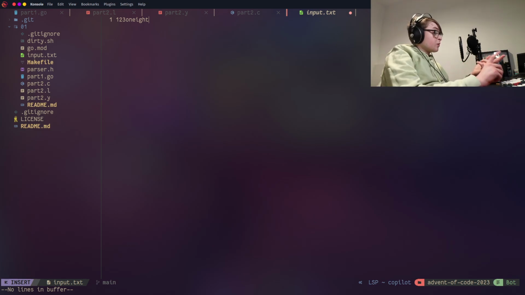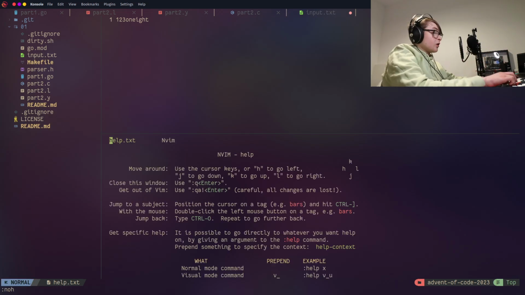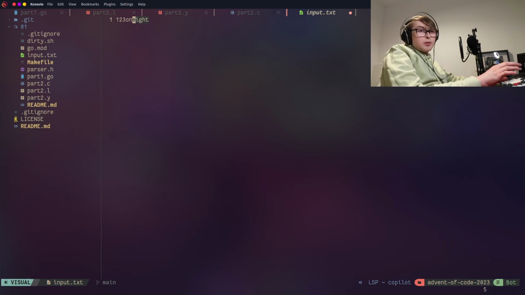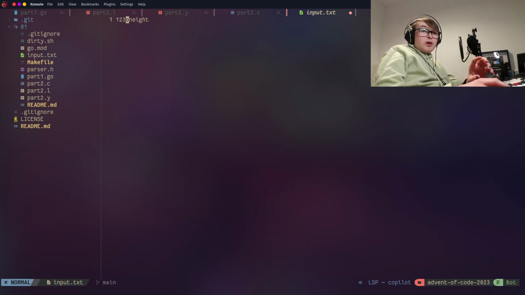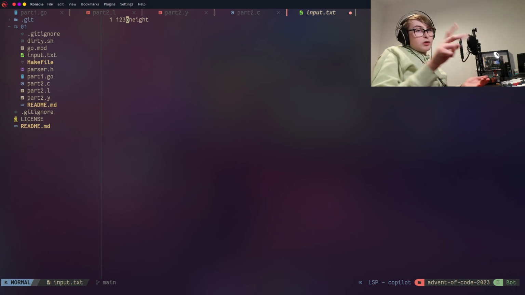So instead of this being 11 as the output, it should be 18, because the 8 at the end, which I pressed the wrong button. This 8 should not be treated as part of the 1. It should be treated as a 1 and as part of an 8. But my parser doesn't do that. It looks at it, it sees 1, it accepts it. We handle the input for 1. Then we see I. We got nothing with an I. That's other noise. Same with a G, H, and T. And that means we get 11, which is wrong.